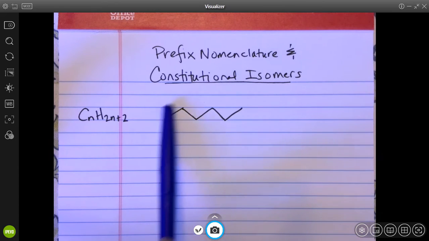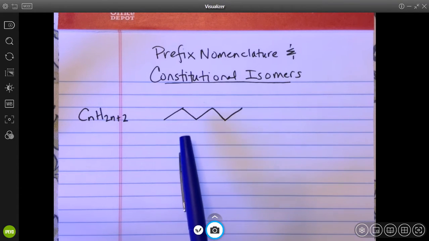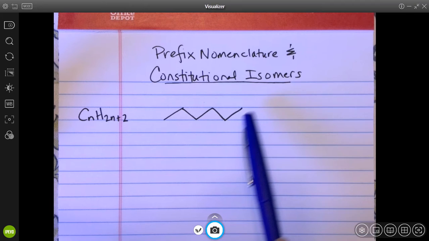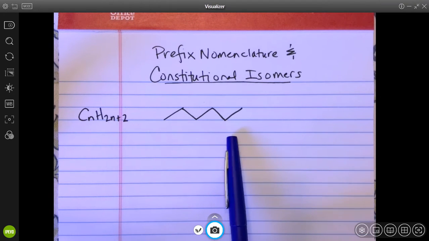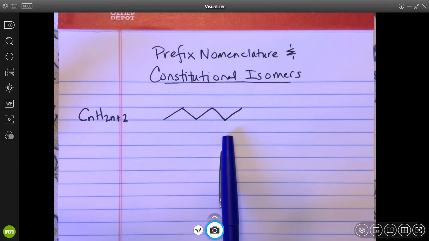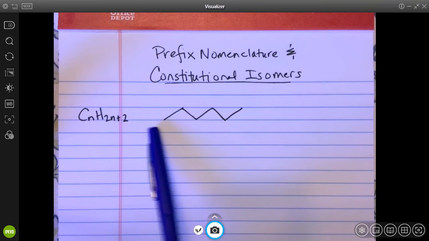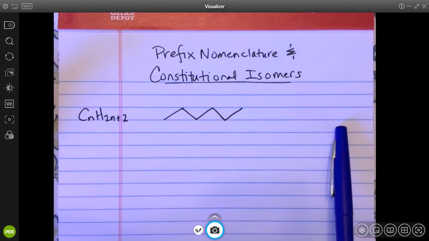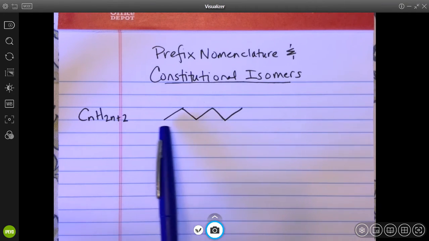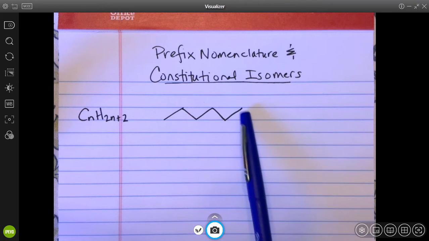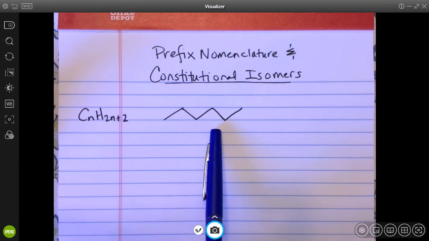Here's our first job. We see this molecule right here, and it has 1, 2, 3, 4, 5, 6 carbons on it. And let's say that we have the assignment of naming this molecule. We're taking a quiz or a test. We have to write the name for this molecule. Well, it's 6 carbons in a line, and so we're going to have to go over to our course notes that we might have printed off of the course website.